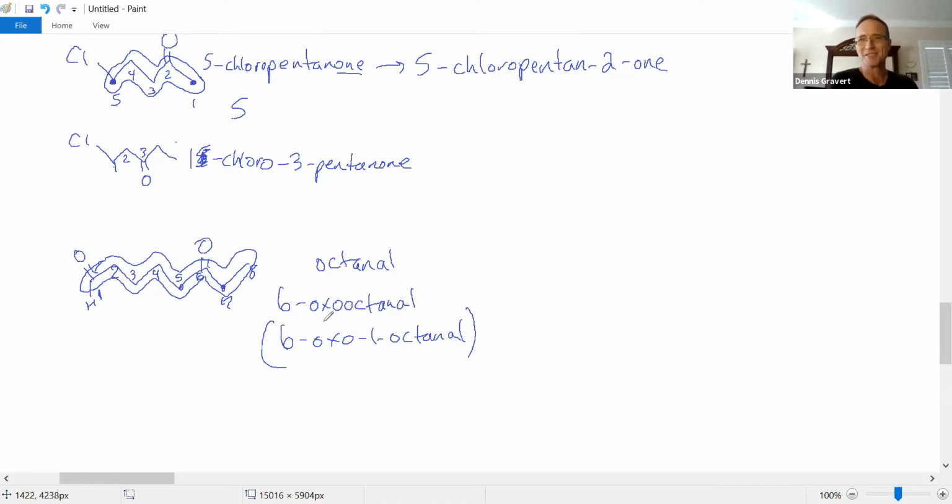That doesn't roll off the tongue very well. 6-oxooctanol. Octanal. That was the second point. Stick your tongue out. Octanal. Be very careful on exams. You might want to exaggerate your A's, because if you have sloppy handwriting like I kind of do, and I don't see the little tail on the A, that kind of looks like an O, which indicates an alcohol. Darn it. So make sure your A's are very different from your O's.